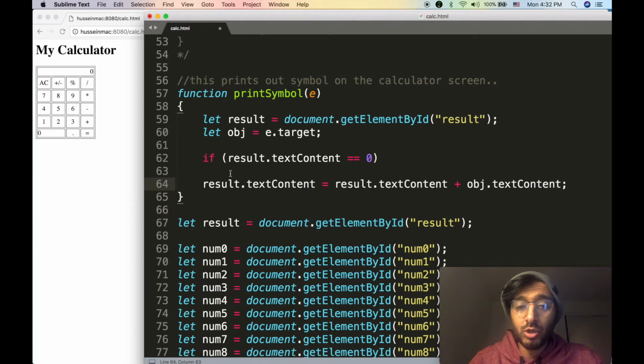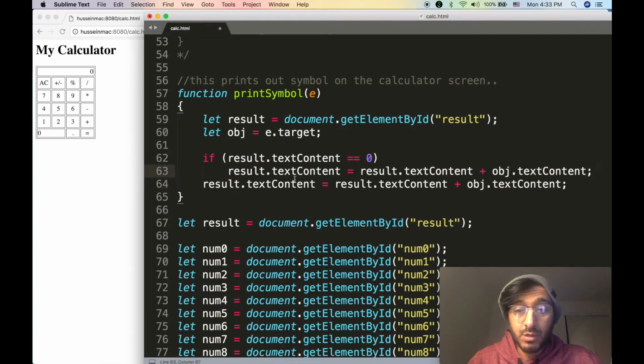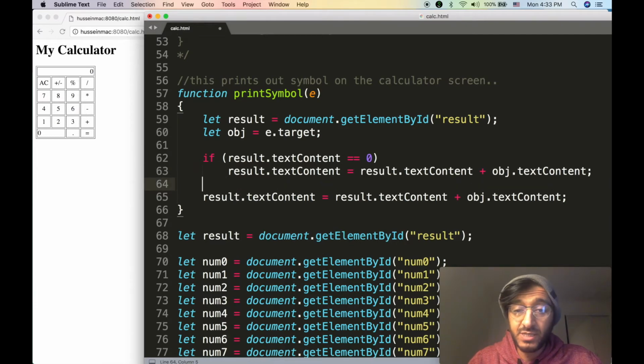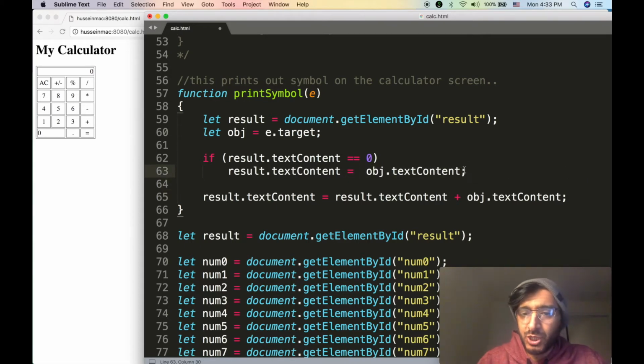So if it is 0, what do we want to do? If it's a digit, we'll worry about whether it's a digit or not later. But if this is true, if the result is 0, then go ahead and just override the object.textContent, which is the object I clicked on here.